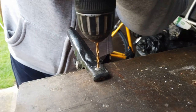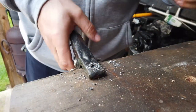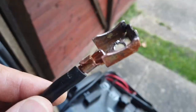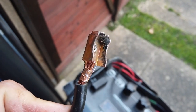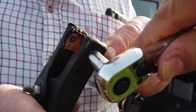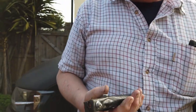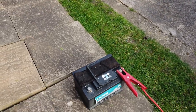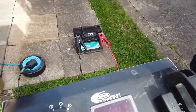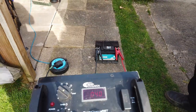All right, time to drill out the old rivet. It's not beautiful by any stretch of the imagination, but I've been able to crimp that on there. Might hit it with a hammer a few times. I've got a mate of mine to give me a bit of a hand with it. We're going to go ahead and use a nut and bolt as opposed to a crimp. You got that one? To be honest, that felt pretty tight, mate. So, happy days. Thank you very much. Connect it up. There we go. Look at that. And we are pulling about 4.3 amps, something along those lines. That's all looking pretty good, Pete.